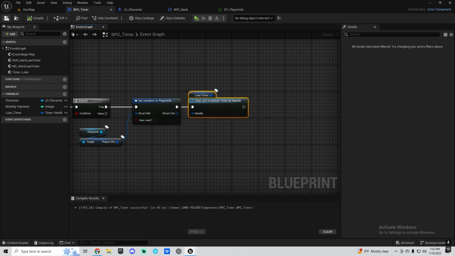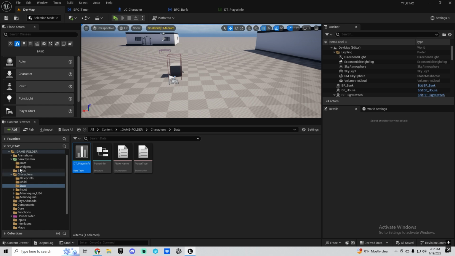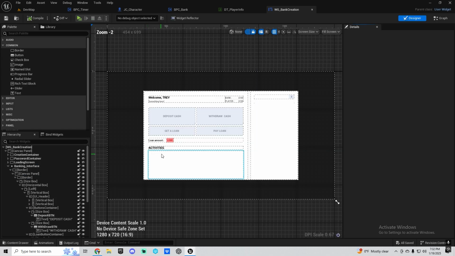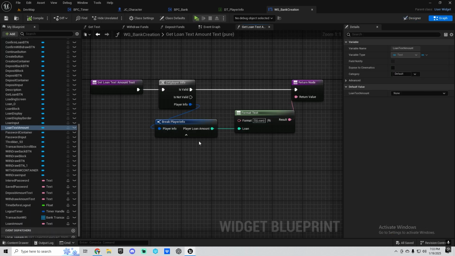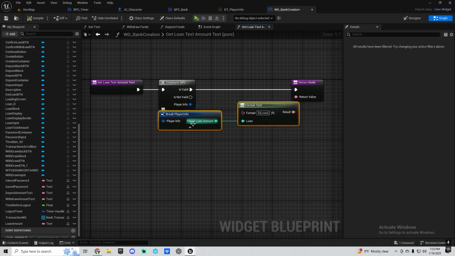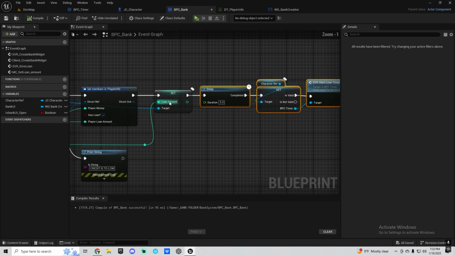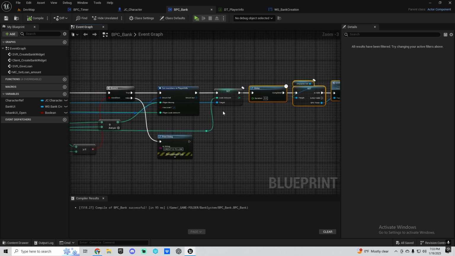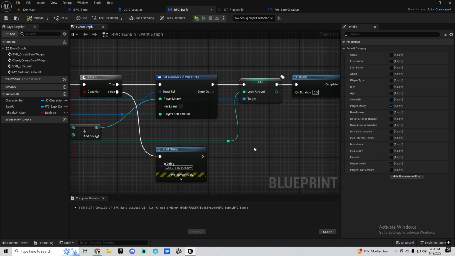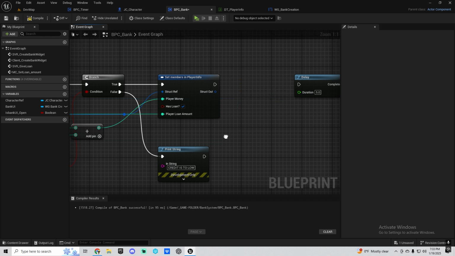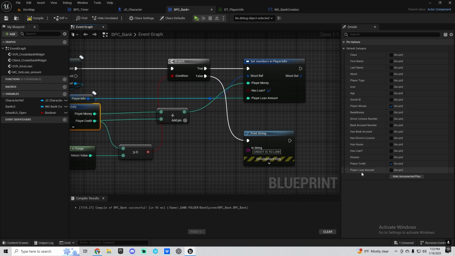Okay, so inside of the bank widget, here we can do something with this. Okay, so they already have a player. I already have that player loan amount, so we can go back here, right here, and then from this thing we can just delete this, and then here we can just say player loan amount.